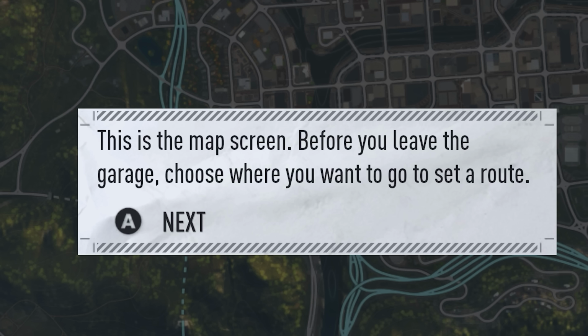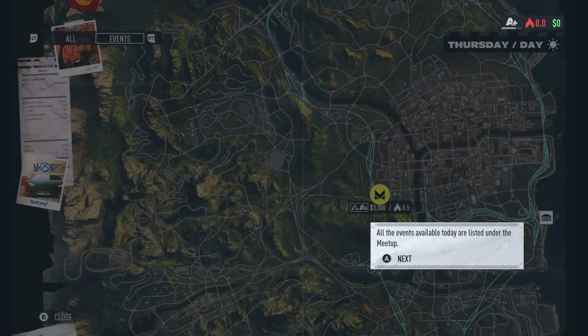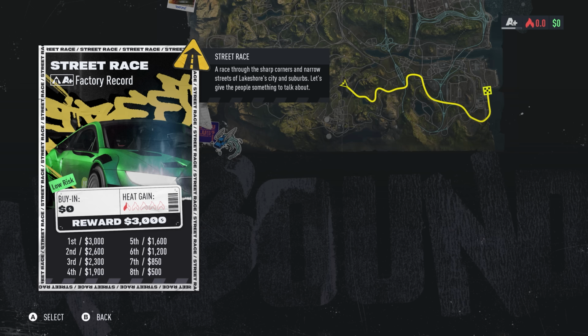So this is the map screen. Before you leave the garage, choose where you want to go. So this is a meetup, and this is where you go race and events and win some cash. Okay, all the events available today are listed under the meetup. All right, select this meetup to browse events that are on today. Select one before you head out. So, street race. A race through the sharp corners and narrow streets of Lakeshore City and suburbs.